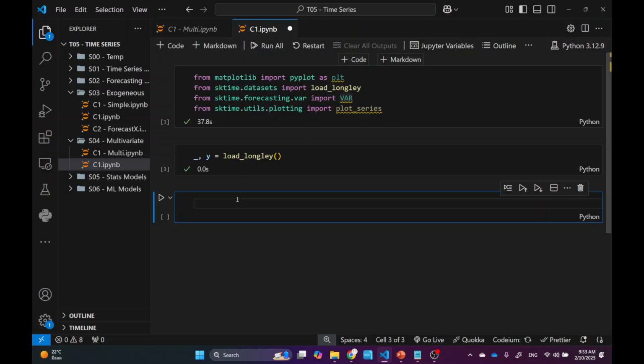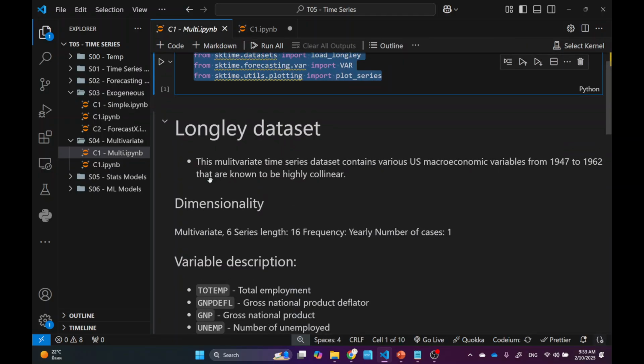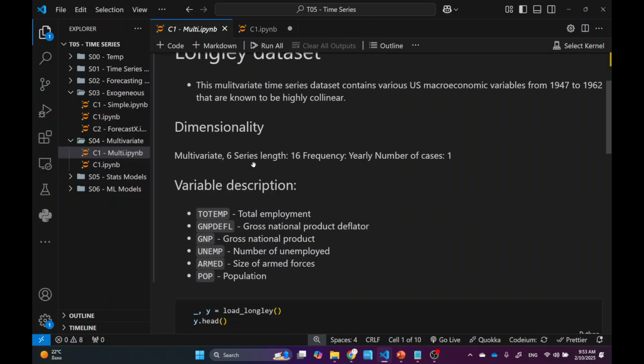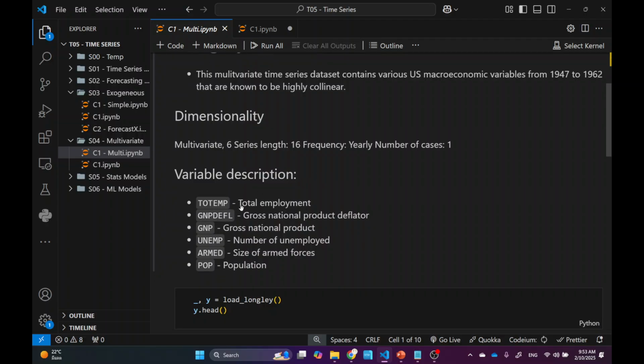Okay, so I actually had some information in here, right? It's the US macroeconomic variables from 1947 to 1962 that are known to be collinear. This one has 6 series, like total employment, GDP, and a lot of other economic things.